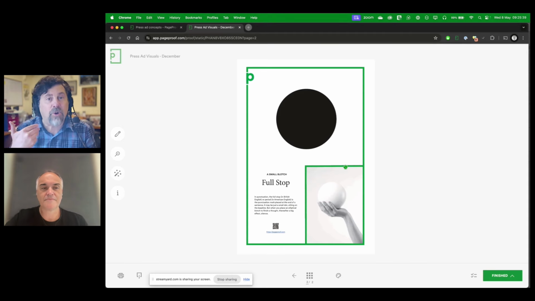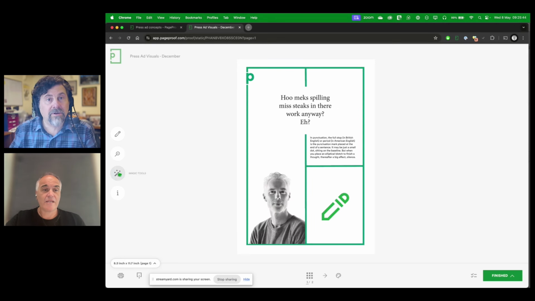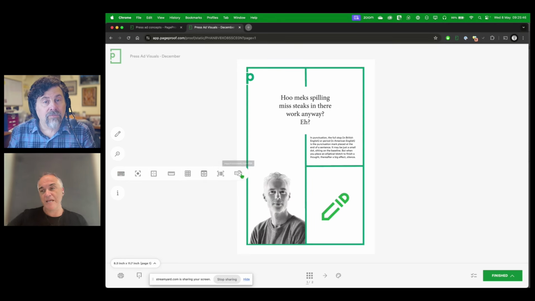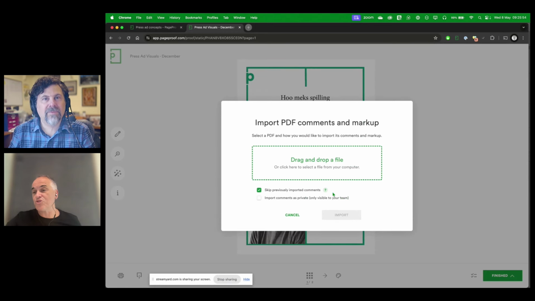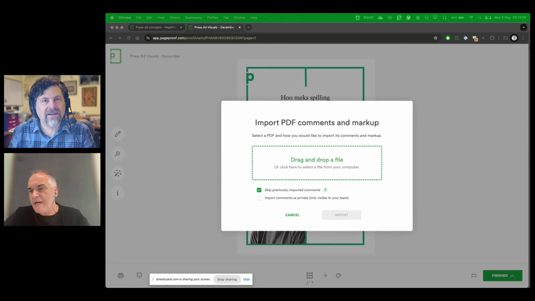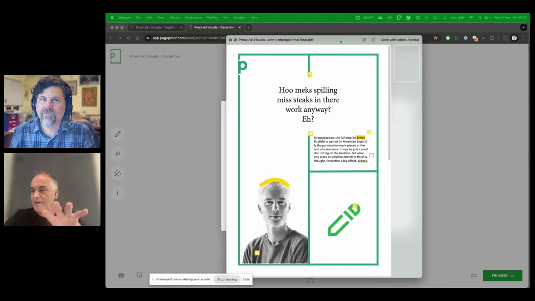And so you can now just import those, right? Just right out of the PDF? Yeah, absolutely. So I can go here, and on the end of the Magic Tools, that's where all the cool stuff lives, we've got import comments from PDF. I can simply choose that, and then I can drag and drop a file into here that has some markup on it. For example, this is a PDF that's got a bunch of markup on it, right?